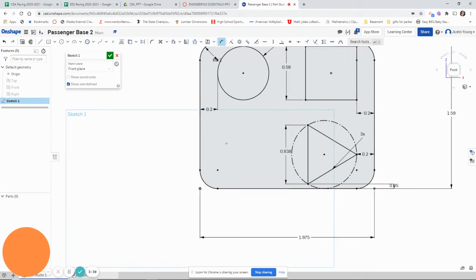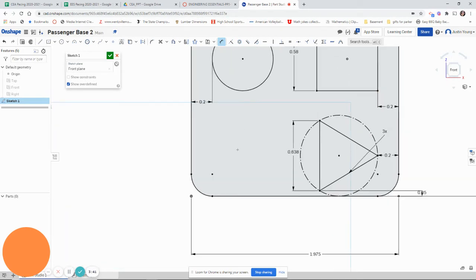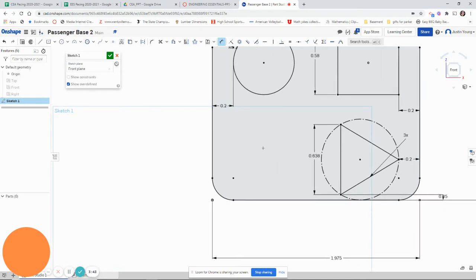All right, now the last one is the tricky one. This weird decagon. You might call it a star, but I'm a math person, so I'll call it a decagon. What we have to do is look closely and see the dotted lines in that passenger base. You'll notice there's a dotted line circle, which means they used a construction circle. It's kind of like what was created here in this triangle. But there's also a pentagon in there, and that's what I'm actually going to use.